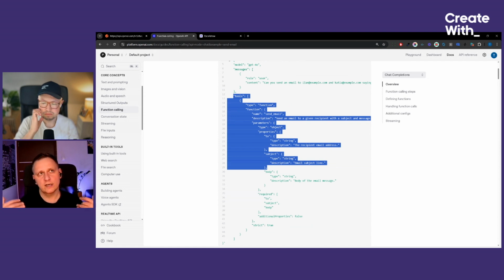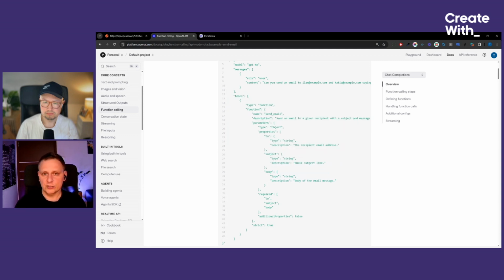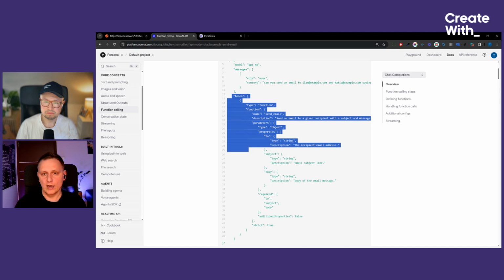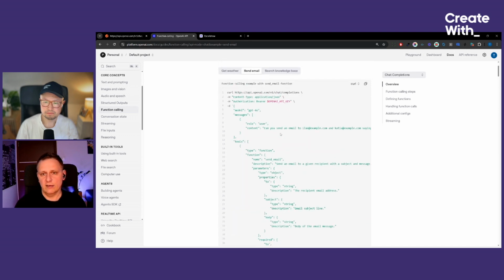And this was the hardest thing for me to understand. What type of tools, what type of functions do they have to exist in OpenAI, or do I have to upload some code to OpenAI to perform functions? This was the hardest part to understand for me. The truth is that function calling is nothing more than providing information that OpenAI will decide, based on the question from the user, whether it can use any of these functions.